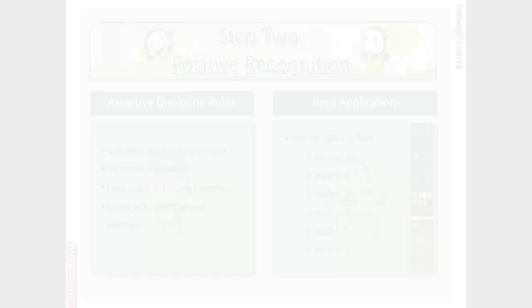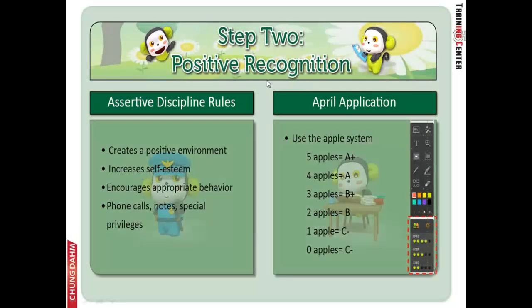Step to assertive discipline is positive recognition. So sharing with students when they've done a good job. And it's always very noticeable when a teacher uses positive recognition in their classroom. Students generally are more upbeat and they're more supportive of each other. And you can also tell that students feel good about following the directions and expectations. And because they feel good, they want to do more of the behavior that's appreciated by their teacher.